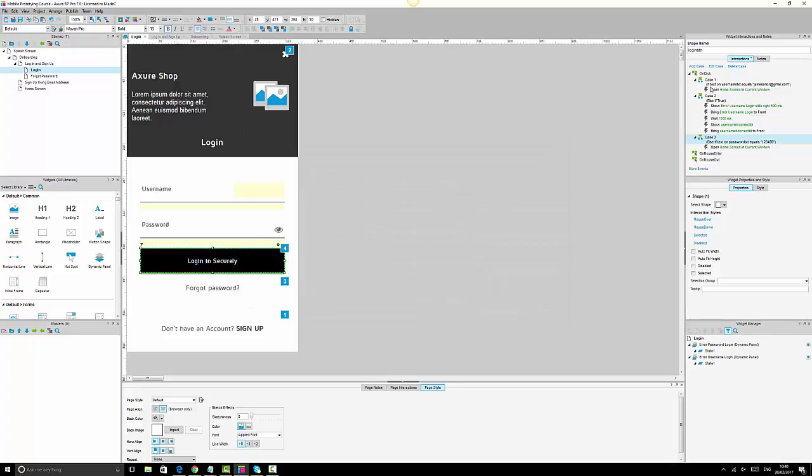We say here that if the username and the password is not correct, we have to show this.